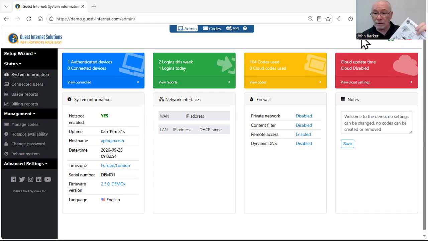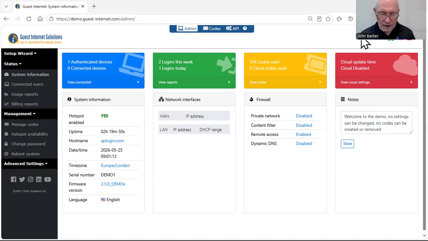The configuration guide also explains other things, for example, how to generate access codes, how to print vouchers. So it's a very good document to read before you start. Okay, if you try to configure the products without reading this document, you might get stuck. So please read the document first.